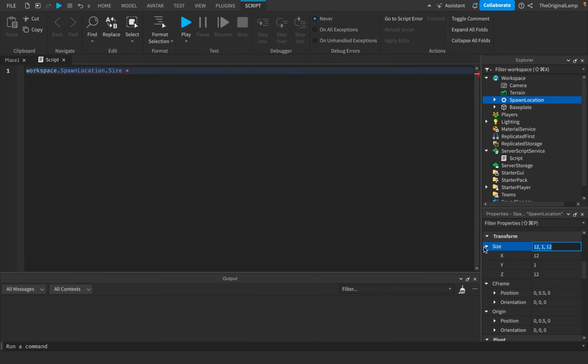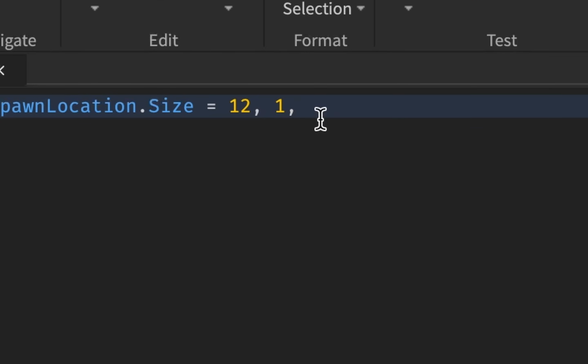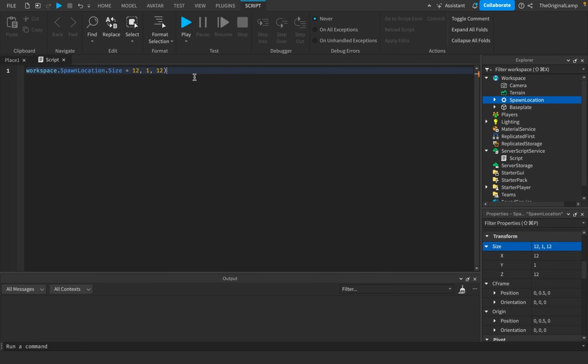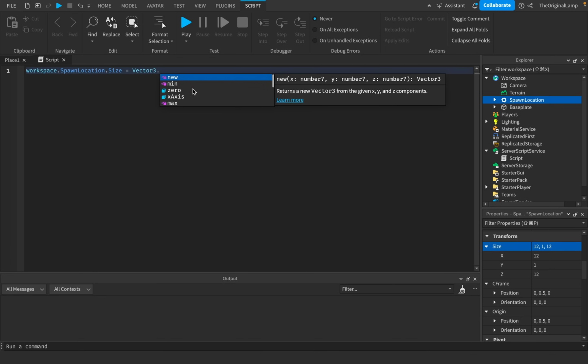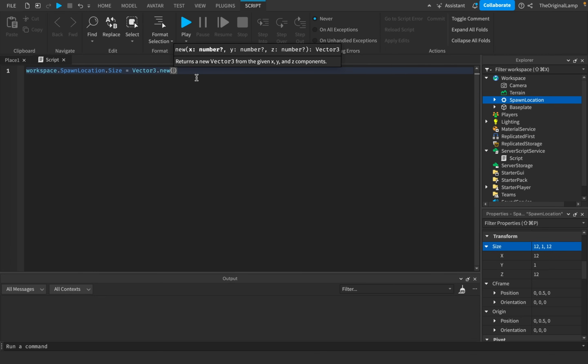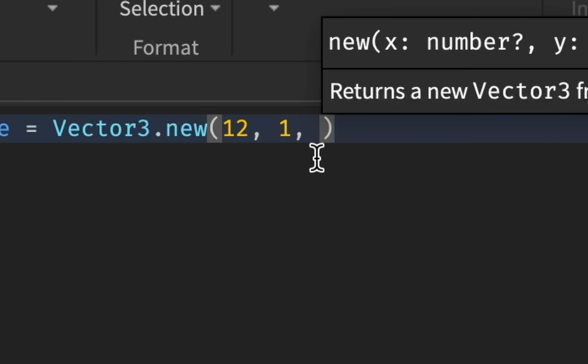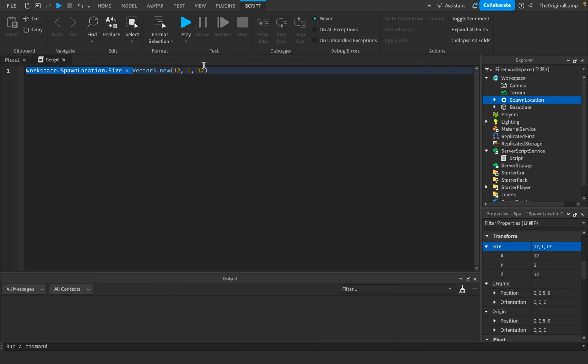So as we've seen before, the size is just an X, Y, and Z. However, the issue is we can't just give it 3 numbers. It doesn't work like that. Well, maybe we could do it in brackets? That's actually closer. If you thought to do that, that's one step closer. What you need to do is say Vector3, okay? From there, you get a couple of different options. .new simply creates a new vector, and this is where you give it all the numbers. This will work. So this Vector3 is literally just 3 different numbers, which are meant to represent X, Y, and Z values.